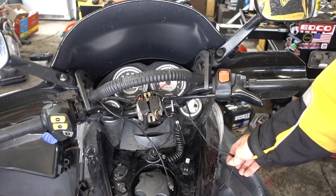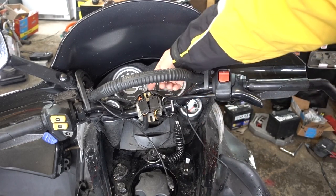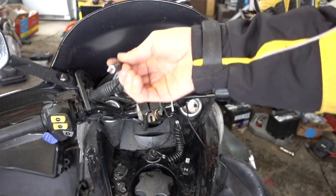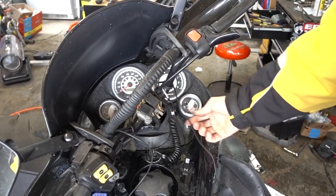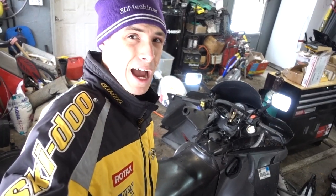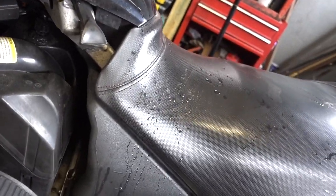I've run my wire. I have it zip tied to this part of the handlebar, crossed over, and zip tied to this part of the handlebar, and then it sits right here. The reason there's slack here is so that when I turn, it doesn't tighten and stretch and break. I'm very excited to say I think it's time to rip and brap on. Now that I'm thinking of it, I should turn my idle down.